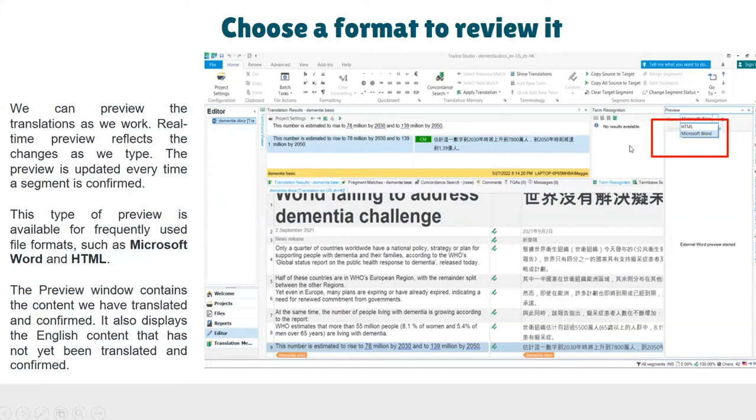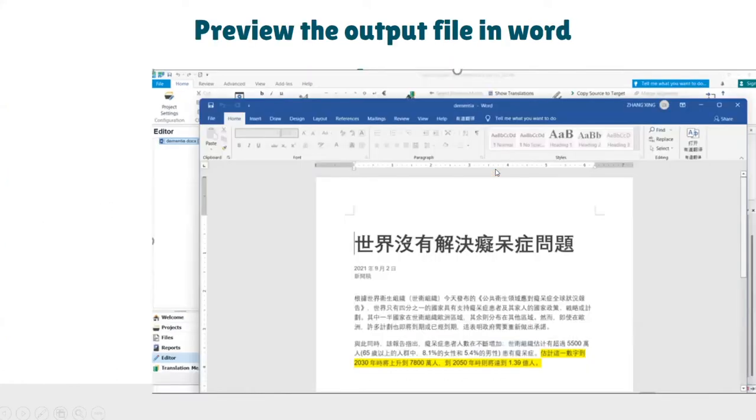So the preview window will contain the content that we have translated and confirmed. Also, it will display the source content that hasn't been translated yet.